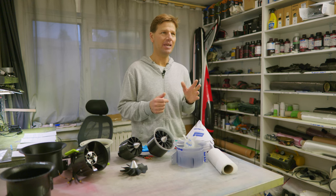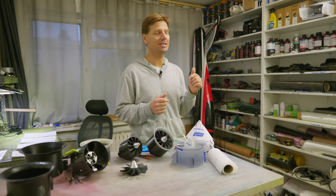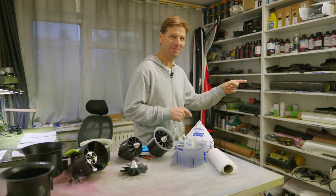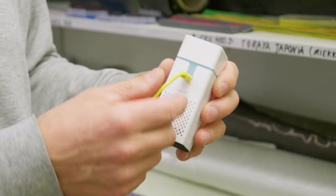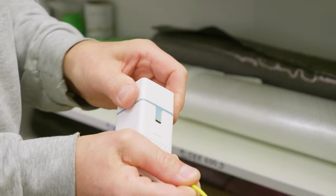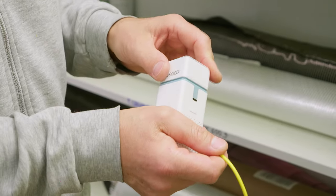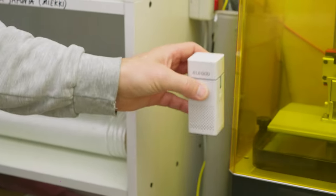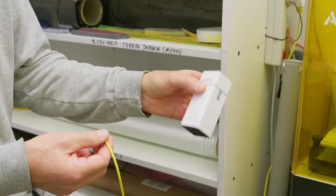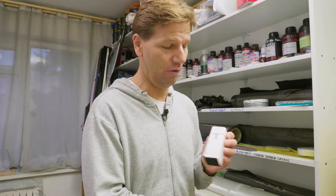But resin 3D printing is kind of smelly. Some resins are more smelly, some less — I'll talk about this later. You need to have your window open slightly, always, because otherwise it will be tough. You'll feel irritation in your eyes and in your throat. There must be ventilation — you cannot work without it. But there is one super nice thing you must buy: this is an Elegoo small rechargeable filter with a carbon insert inside, and you place it inside your 3D printer under the hood. After a whole night of printing, when you open the 3D printer, you don't smell resin at all — and in the room too. This is super nice.